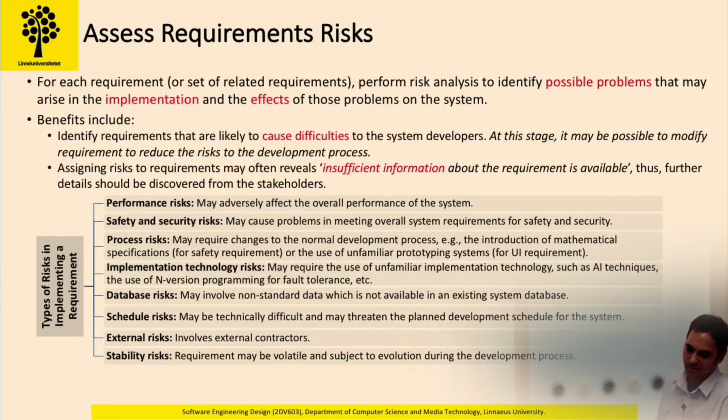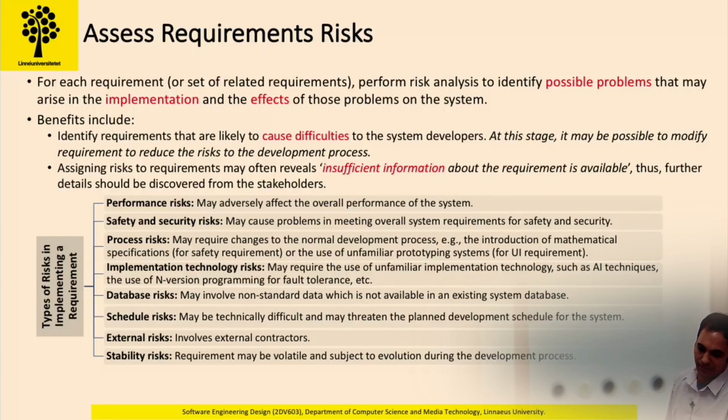For certain requirements, we might need advanced techniques like artificial intelligence, or we might need version programming techniques for fault tolerance. So we have multiple versions of the system, and if one version of the system fails, the other version takes on. So there are many issues that we need to consider for a requirement.